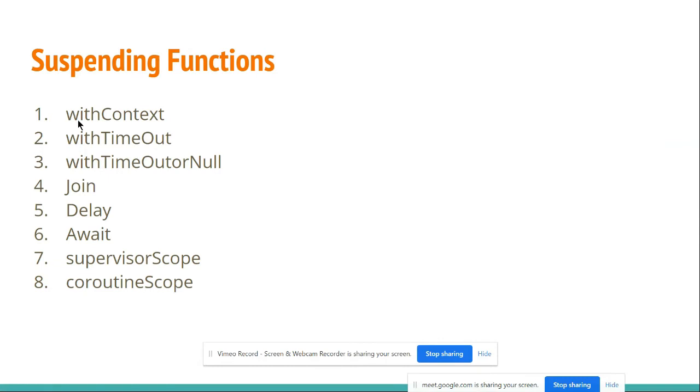So these are the suspending functions: withContext, withTimeoutOrNull, join, delay, await, supervisorScope, or coroutineScope. What we will use mainly is withContext and coroutineScope. This will be heavily used in coroutines, and await is also used. Join and delay we can use according to our need. Suppose we have to perform something after a delay of 2 seconds or 5 seconds, then we can use delay.